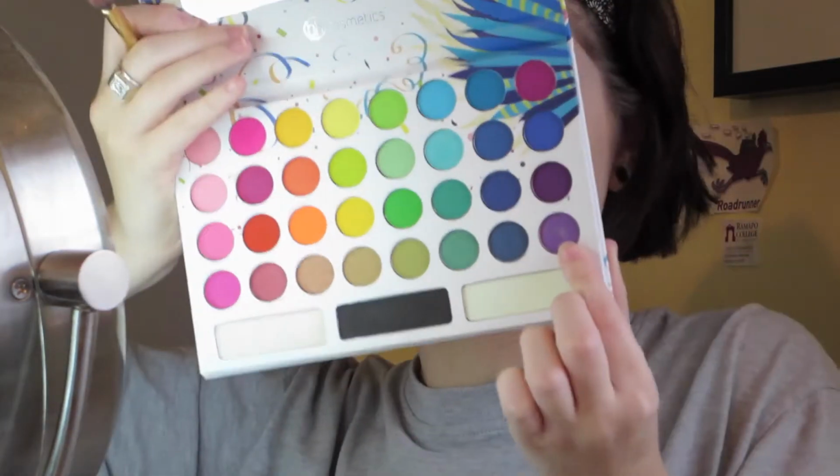Now I'm gonna take the Morphe Y19 brush. It's a really good fluffy blending brush. And I'm going to take this purple, and we're just gonna put that in the crease. Look, I'm basically doing a really undefined purple cut crease with no liner. Okay, now I'm gonna take a much more defined blending brush. This is the Morphe E17, and I'm going to take a deeper purple. It's basically the same purple, but darker. And I'm gonna define that more into my crease.